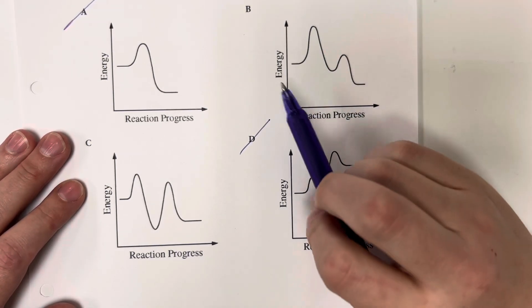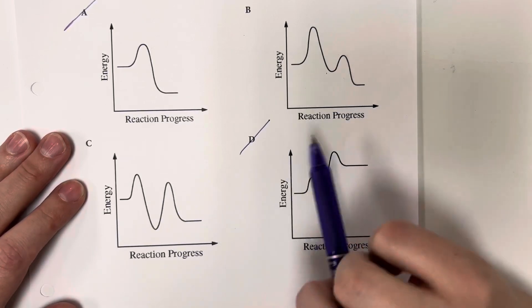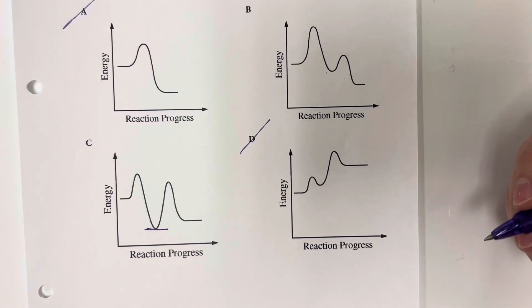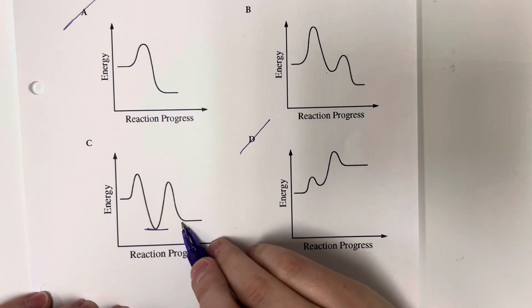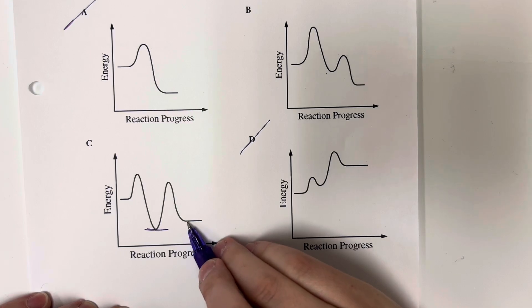I can see that now I'm going to be differentiating between these two positions here. I can see that my trough for my second reaction is lower than that of the energy endpoint for my overall reaction.